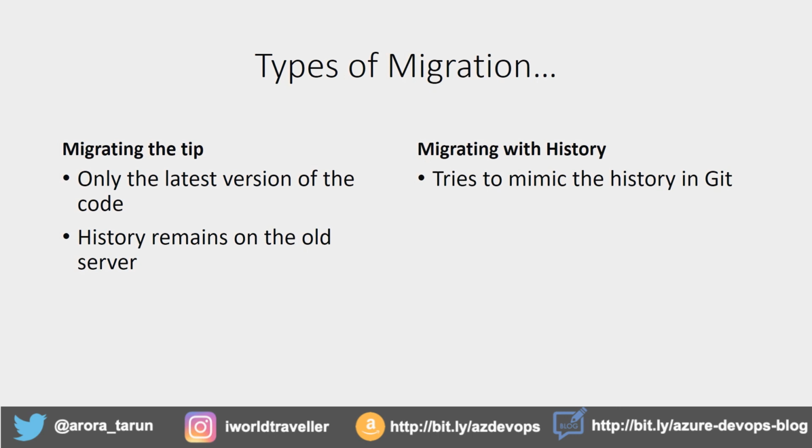I would question it. The reason I say that is both Team Foundation version control and Git are fundamentally different. Team Foundation version control stores branches as individual folders. Changes are stored as changesets, whereas Git works in a completely different way. So you're relying on the migration to transform the history from that mechanism across into a mechanism that Git understands. Now, the tool will do a good job at it. It might not do the perfect job.